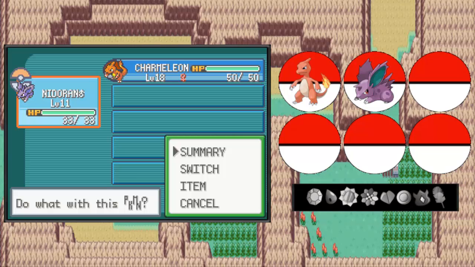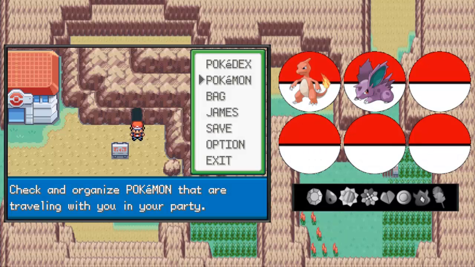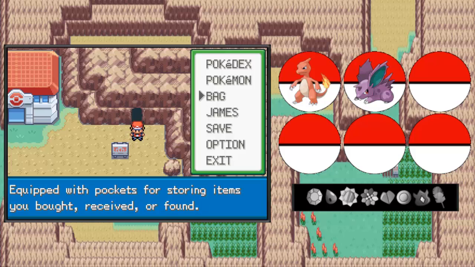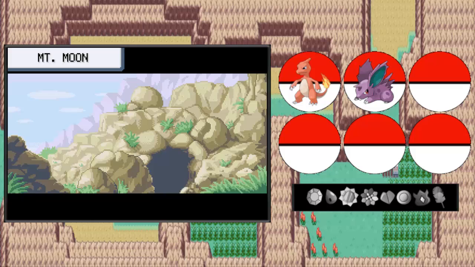We learned Focus Energy off screen. I raised it up, I believe, 2 levels. I think I left off with it at level 9, so off screen I leveled it up by 2 levels. And off screen I also brought some repels, because we are gonna need them here in Mount Moon, especially with everybody's favorite Pokemon to find in caves, Zubat. Without further ado though, let's finally head inside Mount Moon.